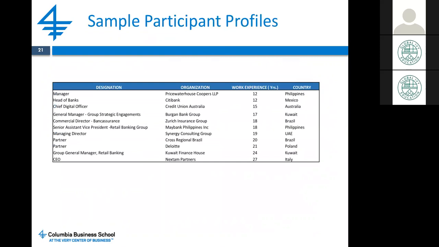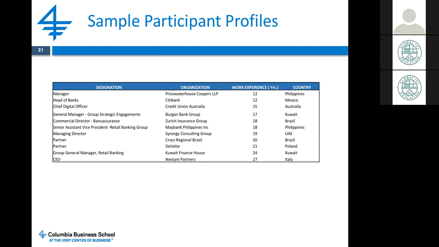And these are some of the people who have applied to the program, just to give you a sense. Again, the idea is, both for professional services firms who are serving BFSI clients, or from banks, or from insurance agencies. So it's across the board who are considering the program. In terms of work experience as well, there's a good spread, which brings in phenomenal diversity, as you could see from the geographies as well.